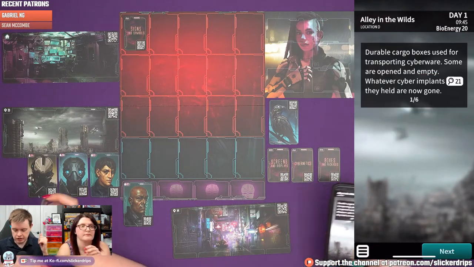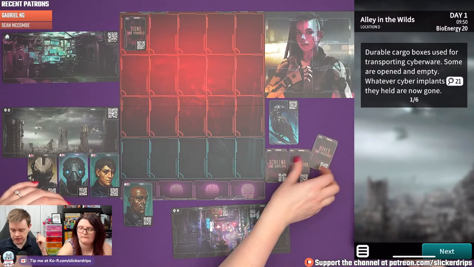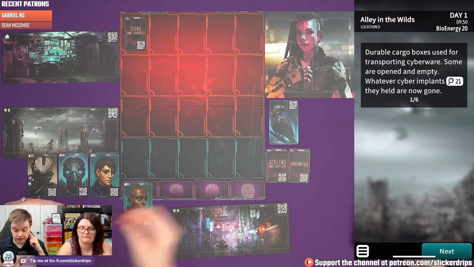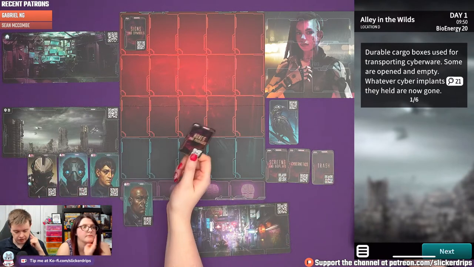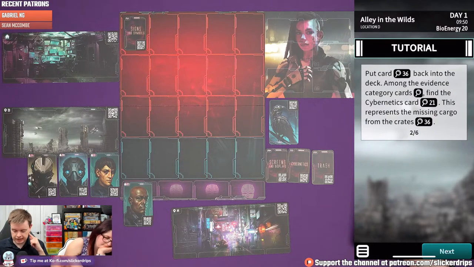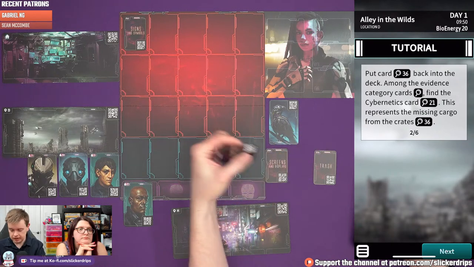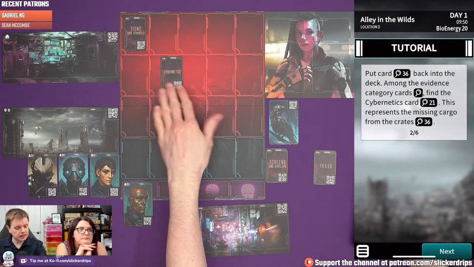Boxes and packages. Durable cargo boxes used for transporting cyberware. Some are opened and empty. Whatever cyber implants they held are now gone. Put that back into the deck and you should have the cybernetics card, which we did have as well. This represents the missing cargo. Okay, then.